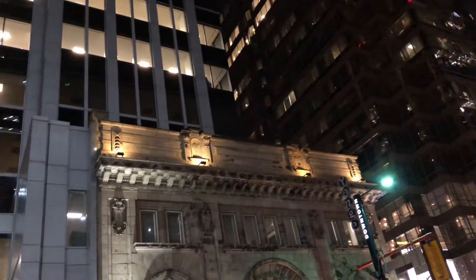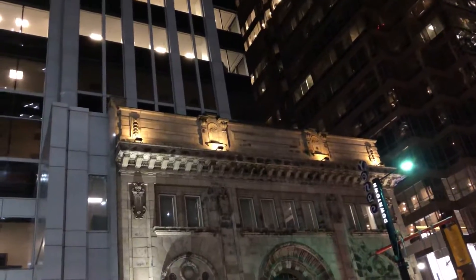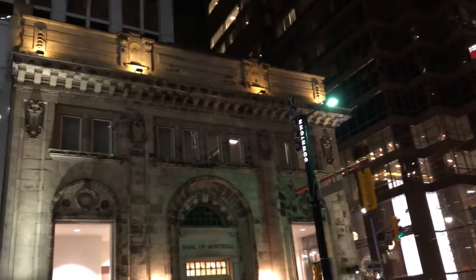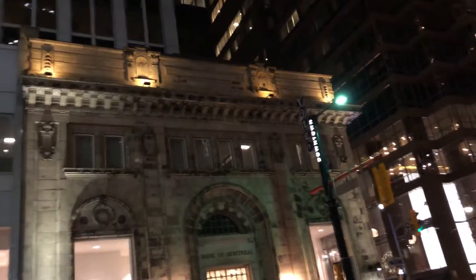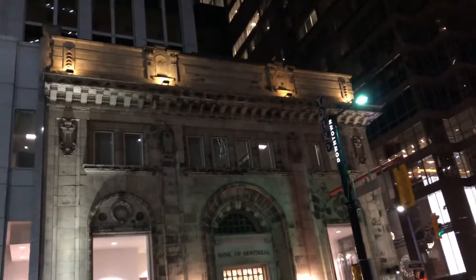And right in the top of the middle of it, it looks like a little Buddha dude holding the shell from here. My camera can't zoom right into it. And a lot of you guys that watch this — when you know about the Masons and all that stuff, and they're the builders, right, they're the builders of this crap — their roots, when you get high up, some believe it's Lucifer, right? And they worship a female goddess too, some female nature goddess of sex and love and fertility. So that's what it's all about.